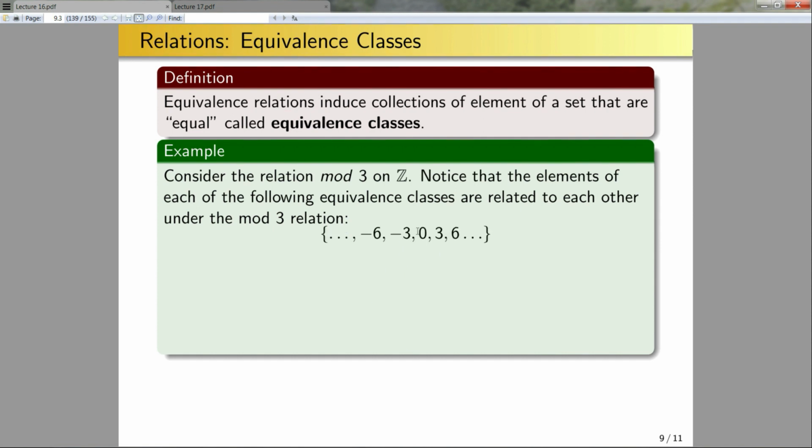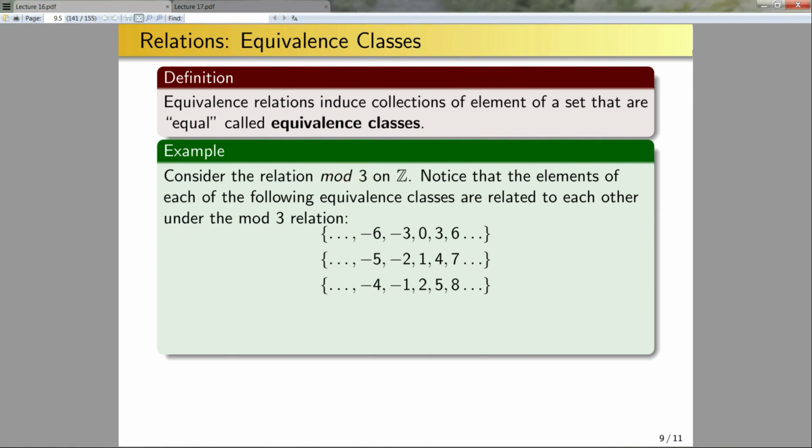So explicitly, 0 has the same remainder when I divide it by 3 as 3 and negative 3, as 6 and negative 6, and I can keep going on each side forever. Similarly, 1 has the same remainder when I divide by 3 as 4 does, as 7, negative 2, 5, etc. And finally, 2, when I divide it by 3, has a remainder of 2, so does 5, 8, negative 1, negative 4, etc. So one little caveat to notice here, this negative 1 has the same remainder when I divide by 3 because I require that remainder mod 3 to be equal to 0, 1, or 2.